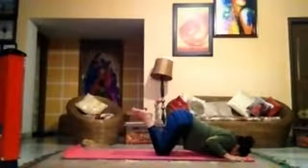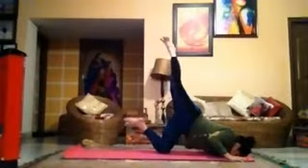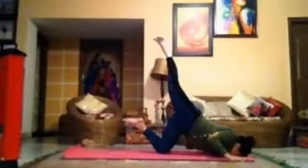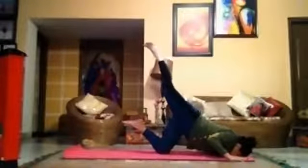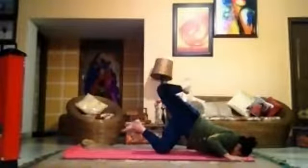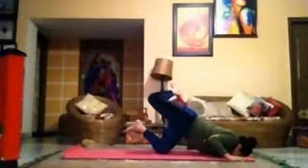Inhale, right leg up, straight up. Stay here. Now, bend the right knee towards the left side and hold the right foot with the left hand.